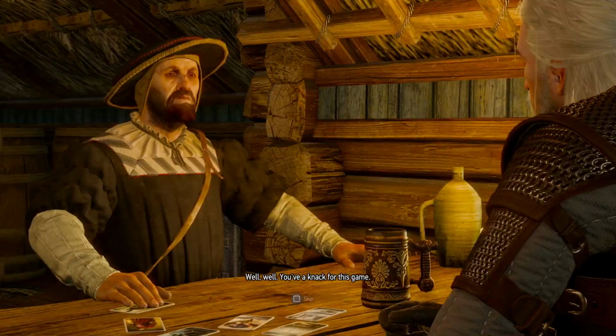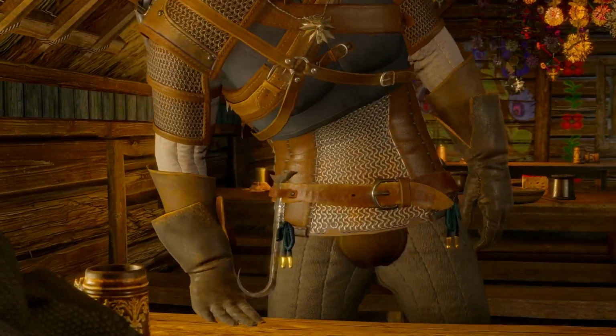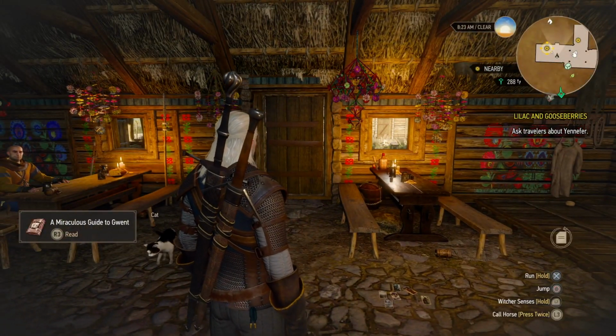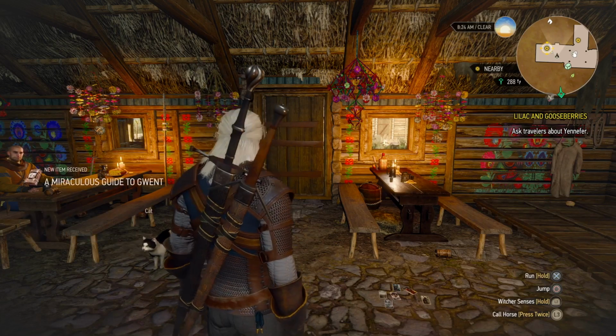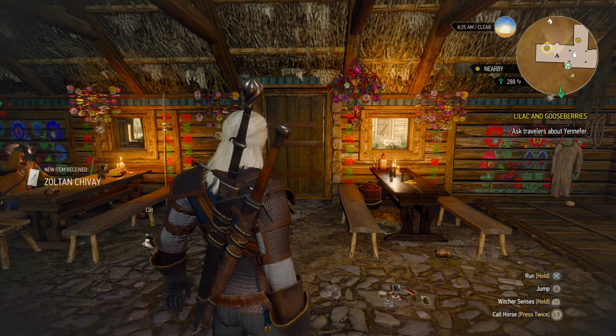Well, let's skip. You don't need to hear all that. He's going to tell you about other Gwent players. And then on the left, you'll see that we earned a card from him here in a minute. Should be Zoltan. And there it is, Zoltan's card.